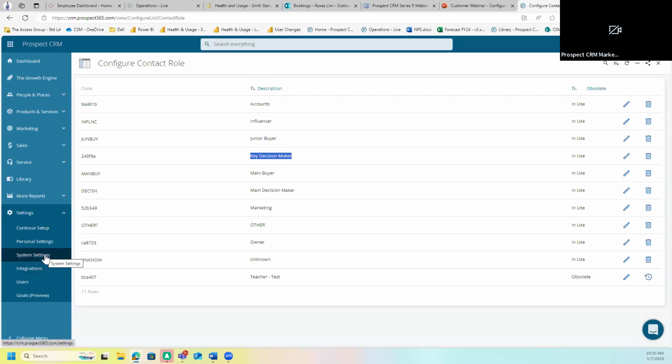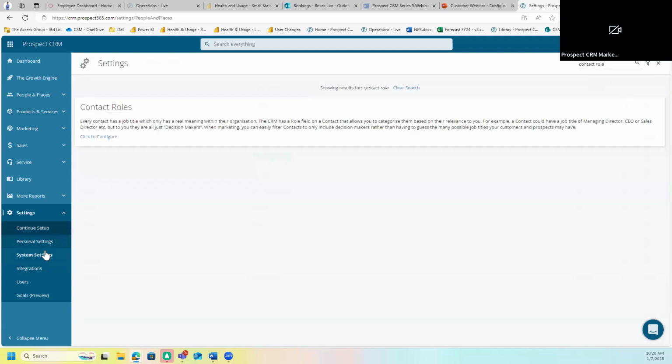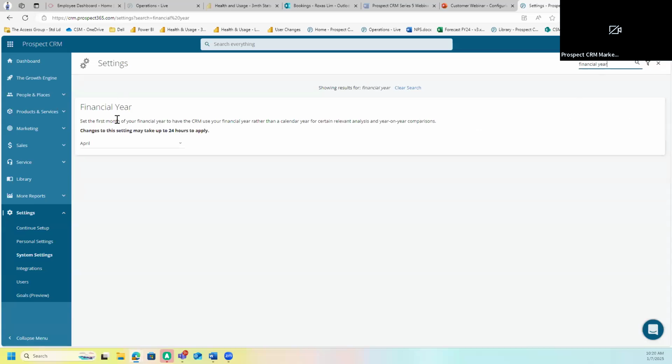Moving on, I would like to also share about setting up your financial year. This is particularly important because every company has their own financial year. Say, for example, in Prospect, ours starts in June. How you can do that is once again, search financial year. It will pop out, and here you will be able to choose from the drop down which calendar month you like your financial year to start on.